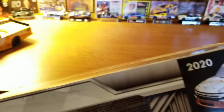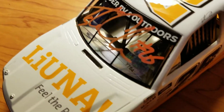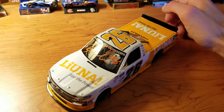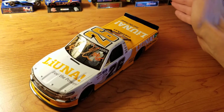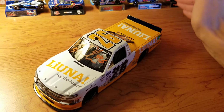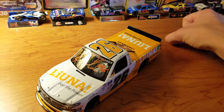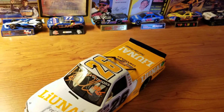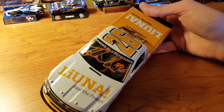The biggest thing is something you can see right there, the authenticity certificate of the signature from Circle B / Plan B themselves. You see the little hologram there in the corner. That's because this is not an autographed run per se. The Roval weekend was this past weekend, so as is traditional at this point, they have drivers doing it. There's only 2 drivers I know of that did it this year, Noah Gragson and Tyler Ankrum, who just went to their offices and signed a bunch of stuff for absolutely free. Because it's free, there's no upcharge when you buy it, so I got this for the price of the normal truck, except it's autographed in paint pen.